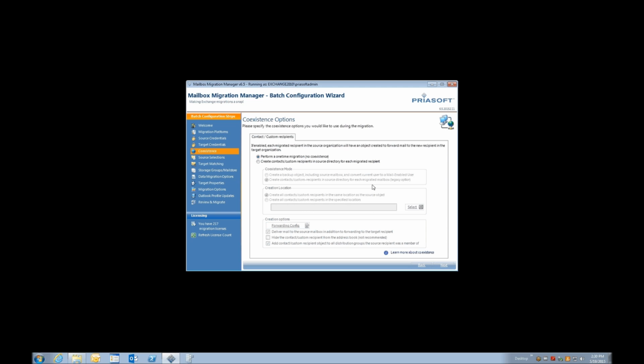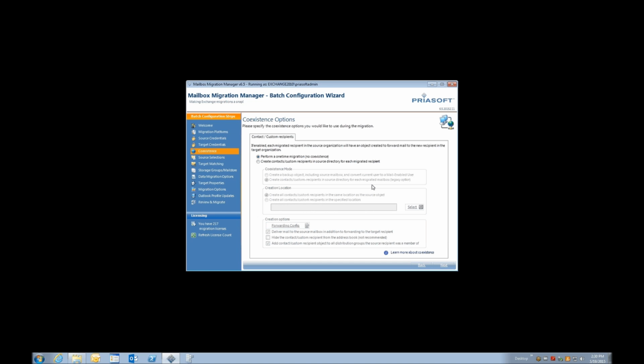Okay. So for this particular run, I'm going to go ahead and leave it at one time, but we can also put it in a coexistence mode, in which case the tool will actually go back, protect the source object post-migration so that we have a rollback position. That's one of the key things about using our tooling, is that there's always a way to roll back. We never damage the source environment. We never damage the source mailbox. No data is ever removed or deleted or any other sort of move operation on that.